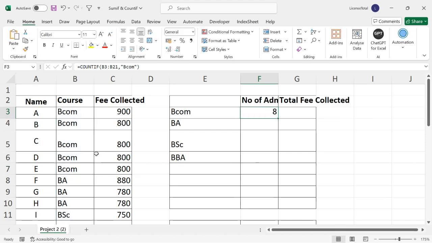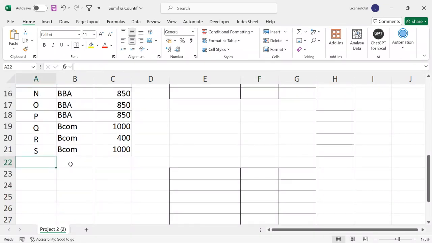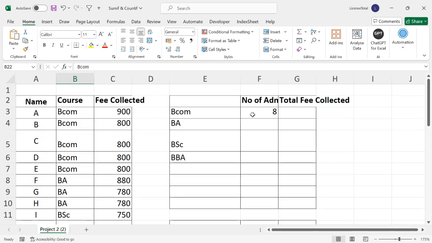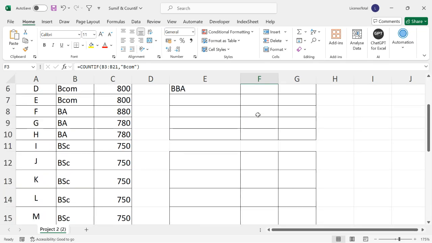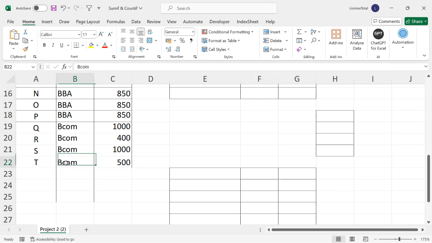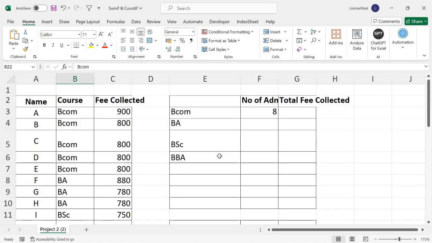The problem here is, I might add one more student here of BCom only. Okay, what was the count earlier? It was 8. It is still 8 only. It should have been 9, right? Now this BCom is not getting counted in this particular function.